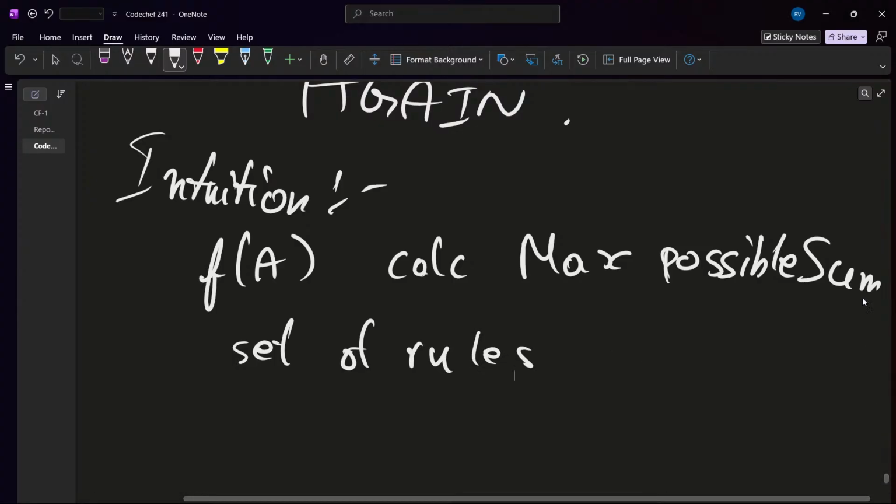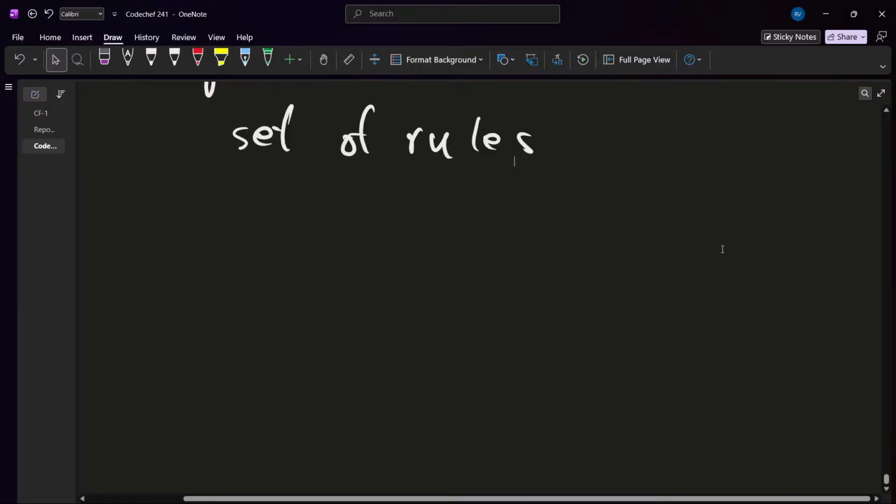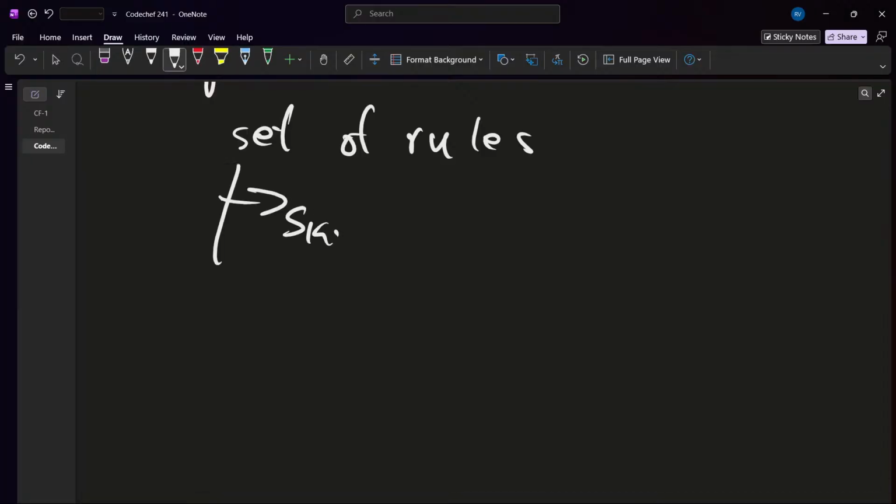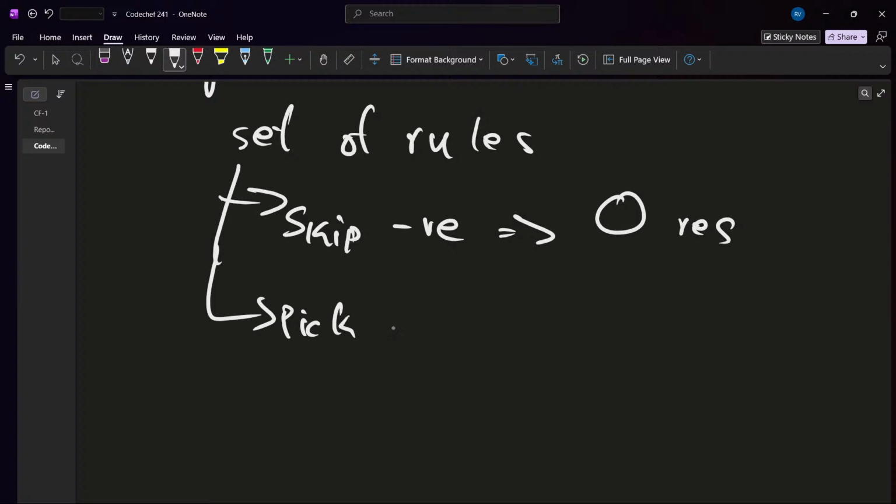Where, which is skip negative zeros the result, and then pick negative will drop the result.